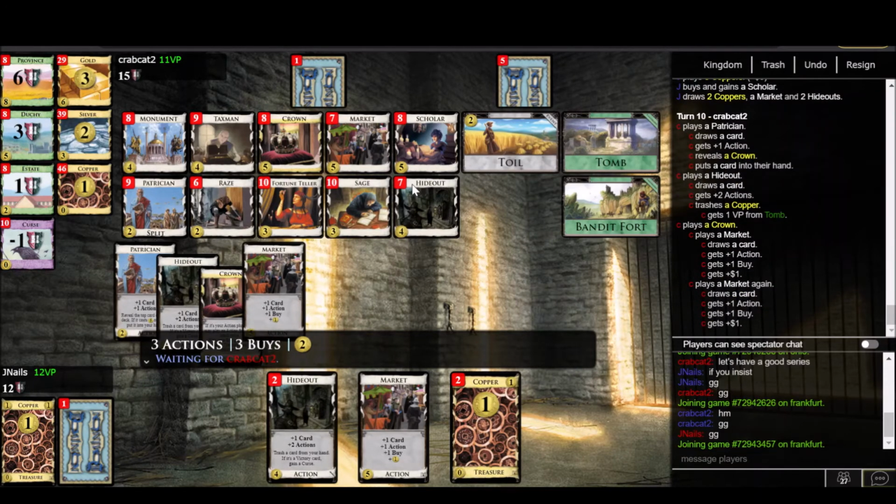Maybe two is too much. I don't know. It's possible that was just a mistake. The downside of taking a second Scholar early when I don't really need it is it could have been another card. And if I'm playing too conservative about making sure that I don't dud, then I'm also not building as fast as I can.